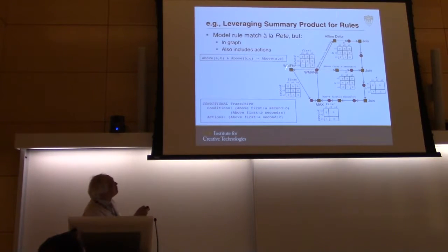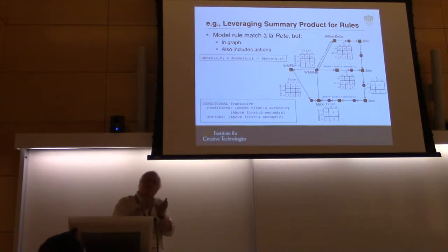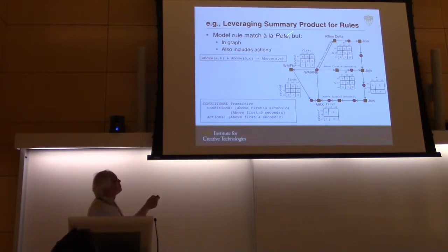So that then gets converted into a graph. We compile it into a graph using the Rete algorithm, which is the standard algorithm for rule match, but also adding actions into these graphs. And essentially in what we used to call extended factor graphs, you can then do the match and actions of the rules. I'm not going to go into details of this. This is covered in various papers in the past.